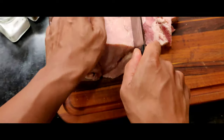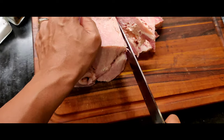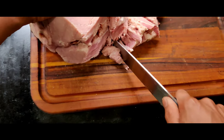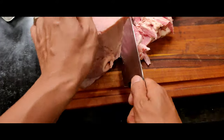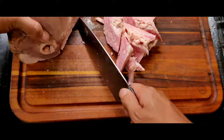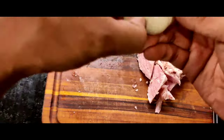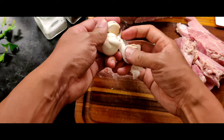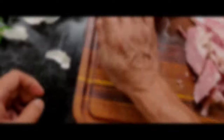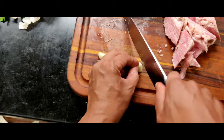While that's boiling, we're gonna prep everything else. You'll probably want about a half a pound of ham for this recipe. Doesn't have to be perfect cuts because we're gonna cube them anyway. Next, you want to chop up some garlic — you could do like two to three cloves based on personal preference.